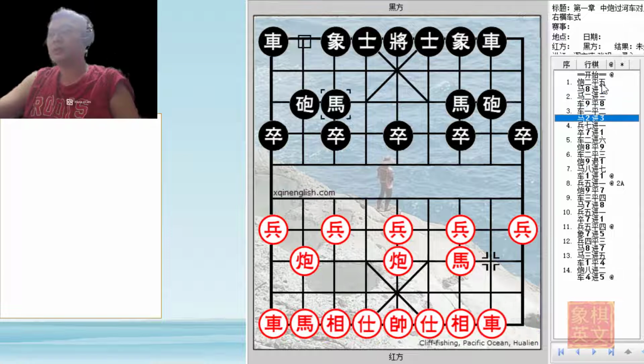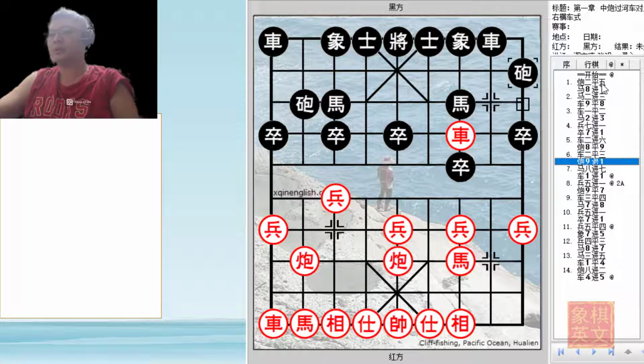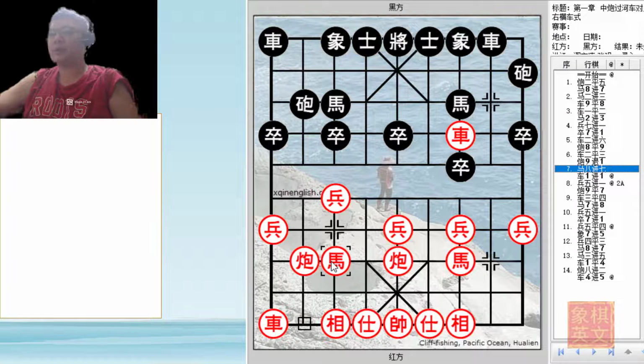Central Cannon, Screen Horse Defense, 7th pawn, rank chariot, Edge Cannon for Chariot Exchange variation. Black does not accept. Black retreats the cannon to the third rank, preparing for c9=7, and Red plays a shape plus 7. Now this would be similar to the first few boards in Section 1 and Section 2.